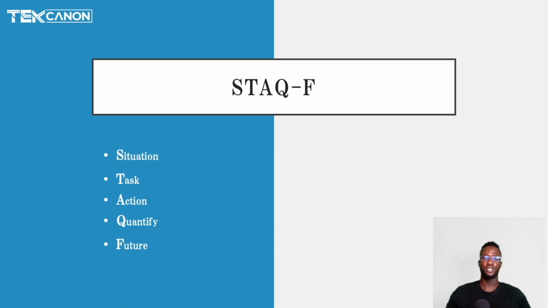So, for situation, you want to pick a situation that expresses a challenge you faced either at a company or while working on your personal project. A great example of a situation at a company would be, say, a company was targeting a certain market size of maybe 1,000 users in a certain area, but they noticed that the signups they had for customers were only around 10 out of 1,000, and they were expecting a lot more conversions. That is a challenge for the company and a challenge that you could explain that you took on yourself.